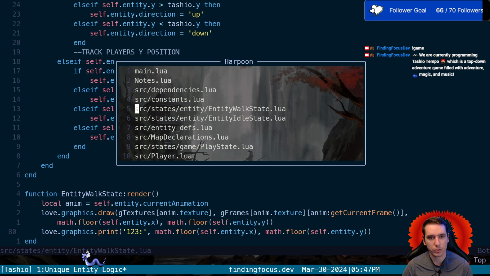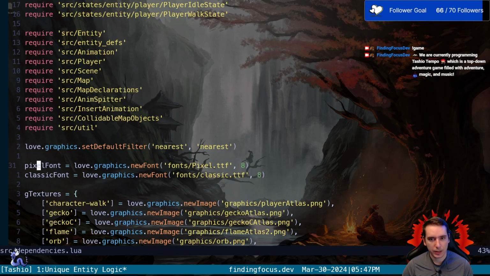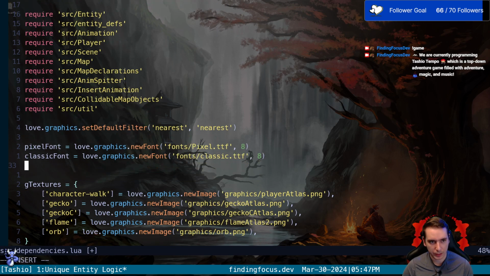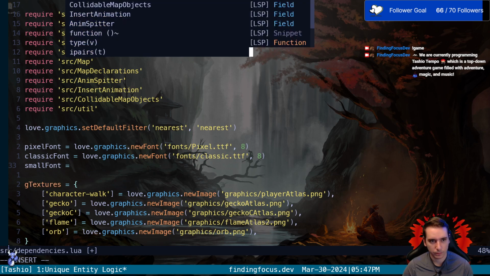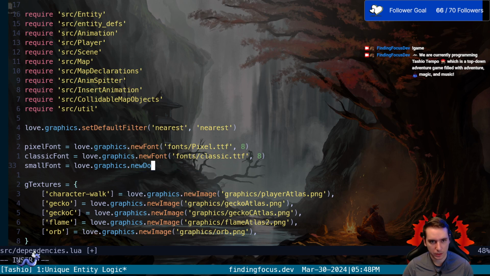Let's go to our dependencies, and this is where we give a font, and we'll say we want to give ourselves a small font. It's going to be the same font, just a smaller size.